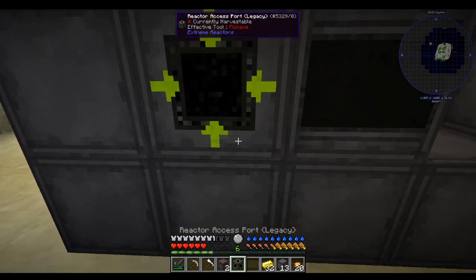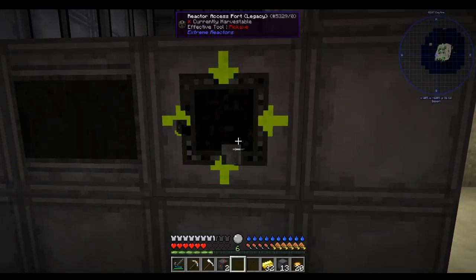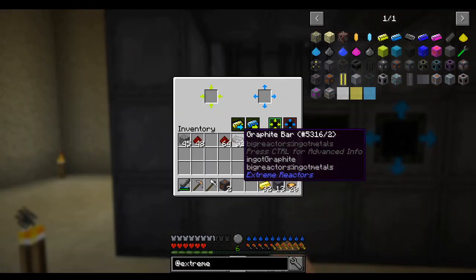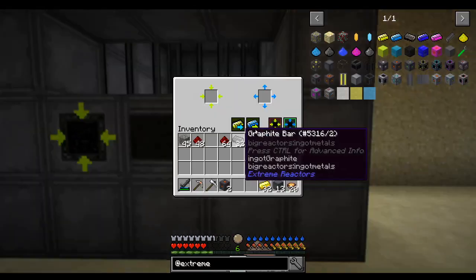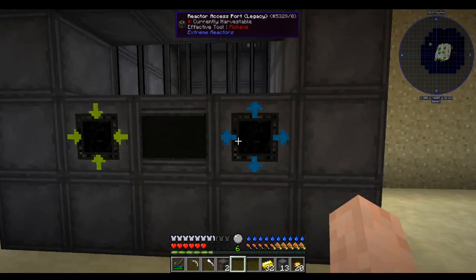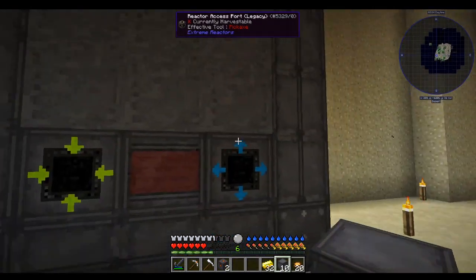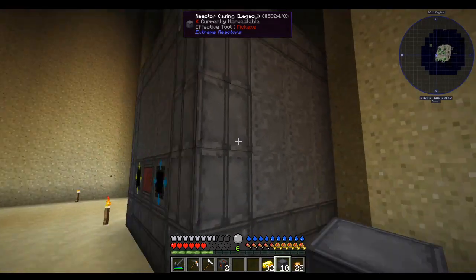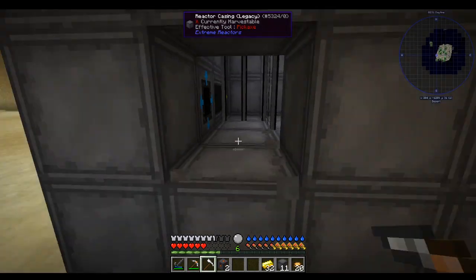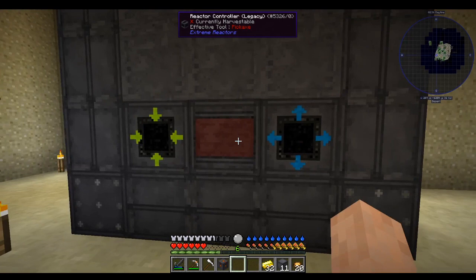We're going to need an access port. We're going to need an output. So one's going to be an output and one's going to be an input, I think, right? Yeah, right. So we have the input here, which is the yellow, the output, which is the blue. Now, if we wanted to, we could feed stuff into here automatically and then export stuff automatically that way. Now we're going to set that up, and look at that. It's official. It's an official multi-block structure. But one thing we did forget was the redstone flux power tap. Okay, so now this is where we have to hook up our power to.